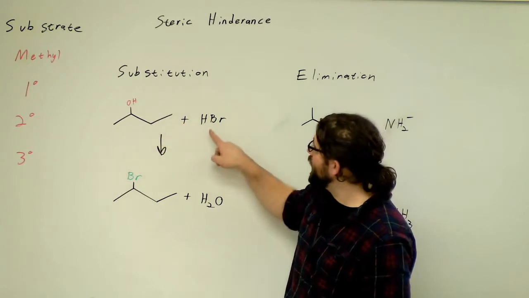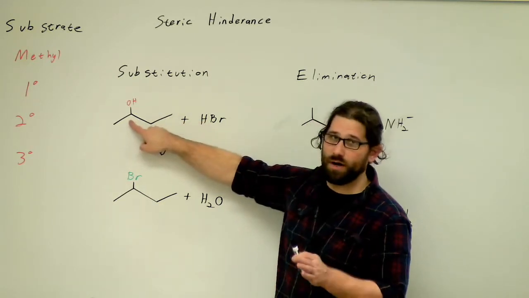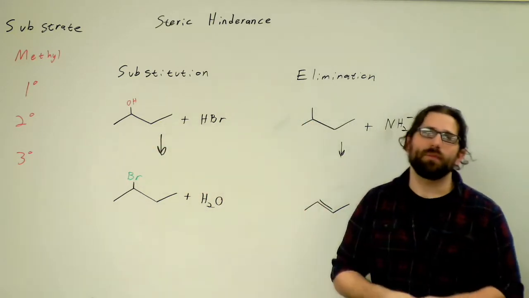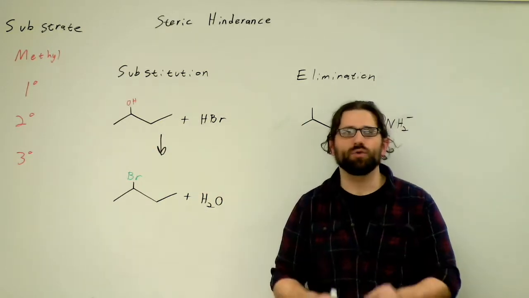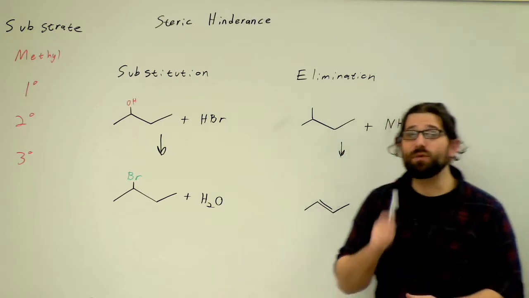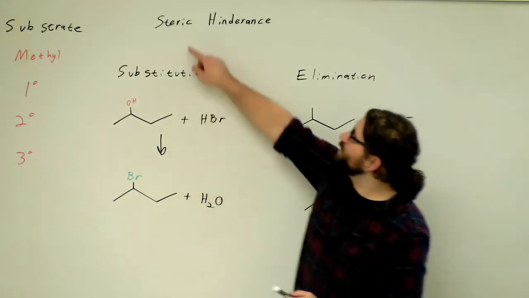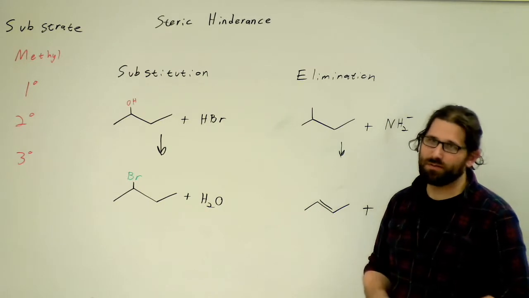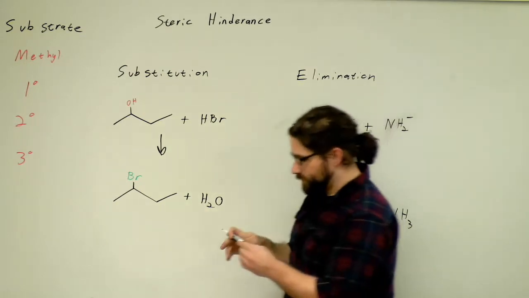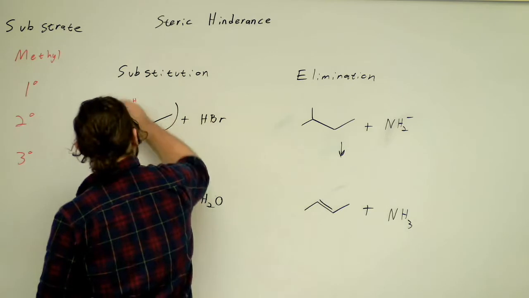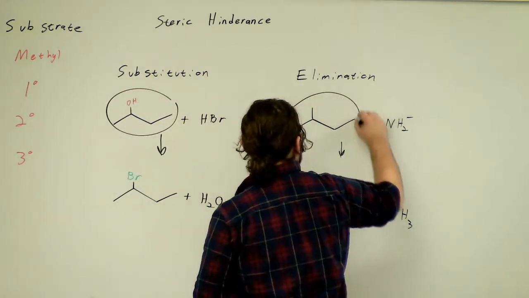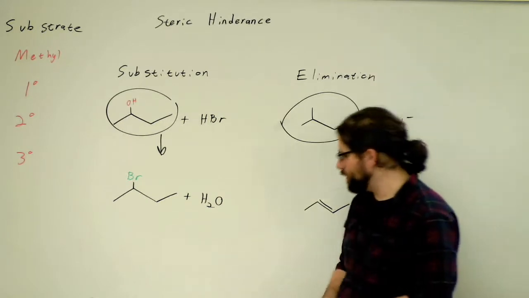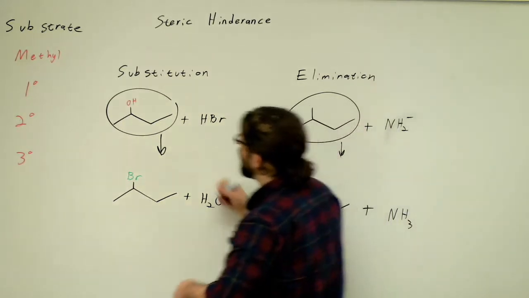The reaction is going to be happening from here to here, all right? So this is our substrate. This is where things are happening. Our main organic molecule is our substrate. And we need to be able to identify how much steric hindrance is occurring on that substrate, all right? So the substrate in each of these reactions is this right here. The carbon where the business is all happening, that's going to be this carbon right here.